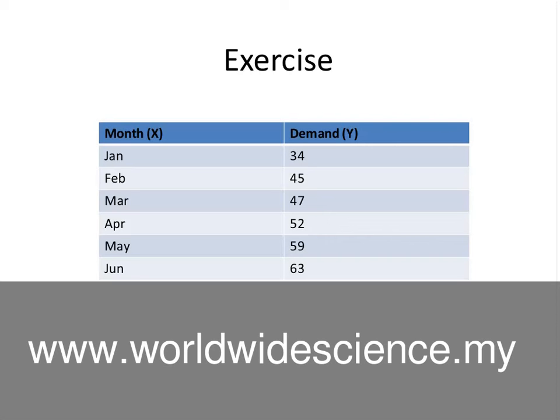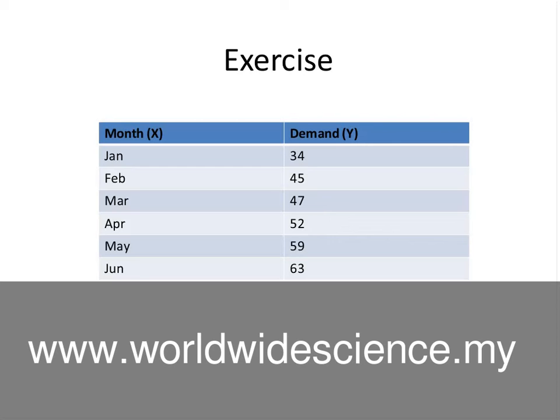No, we calculated a linear equation that can be used in general for this company. For example, in this exercise, the company in January has a demand of 34, in February 45, and so on. The company wants to calculate a linear equation to forecast the demand for next month, using the data in this table.